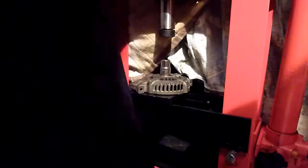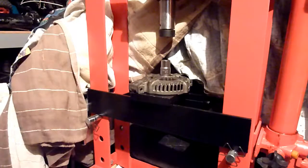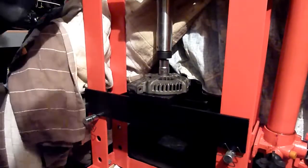Excellent. So there's hardly any resistance now. It's just going to sit in there nicely. And I'm just going to finish it off. So this is a 20 ton press, not very expensive in the UK. Let me just shorten the time. Right, back to it.